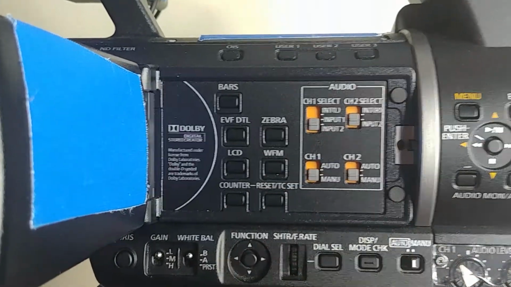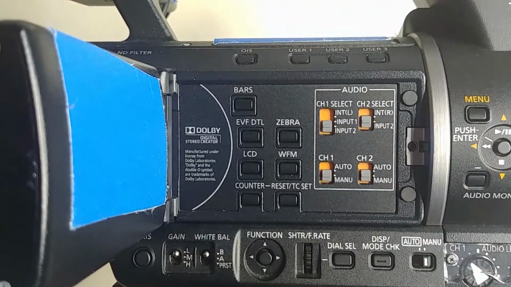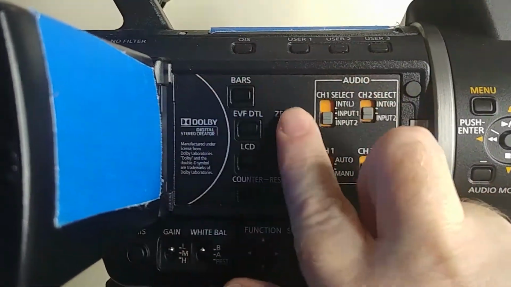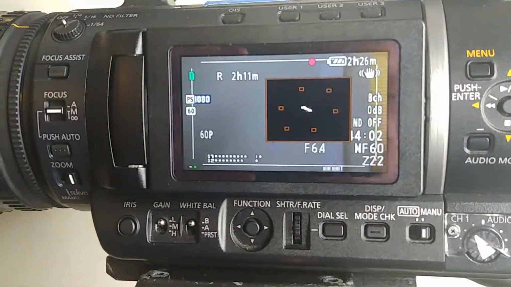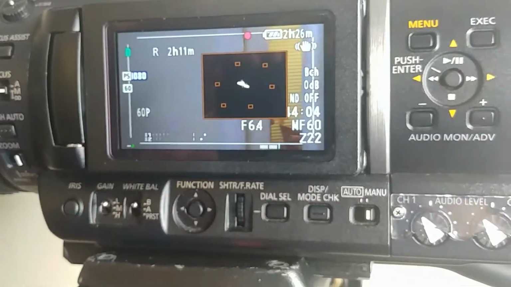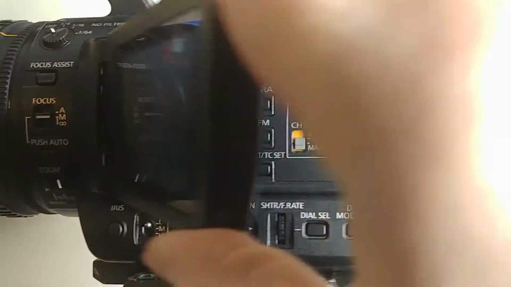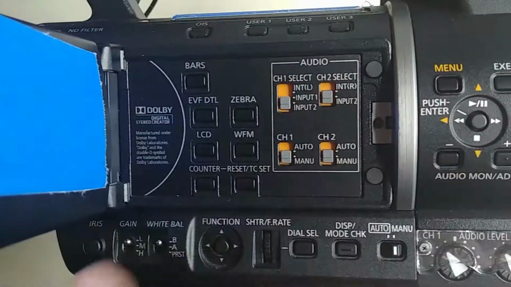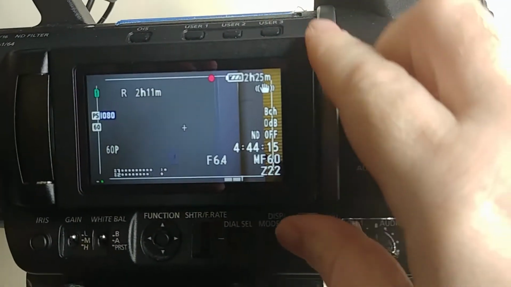And your zebra control gives you a little light meter, which doesn't really work all that well. But just to show you what it looks like, if you turn it on, you might be able to see that certain parts of the screen, if it's too bright, will come up with little zebra spots. In addition to your waveform, you also get a vector scope, so I hit waveform again to clear that altogether.